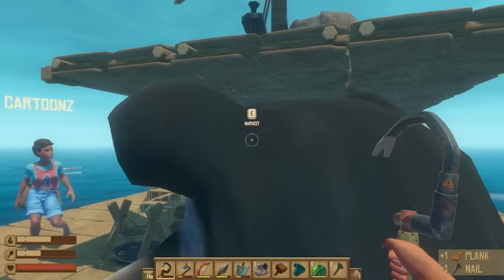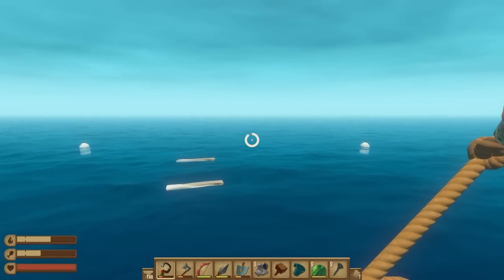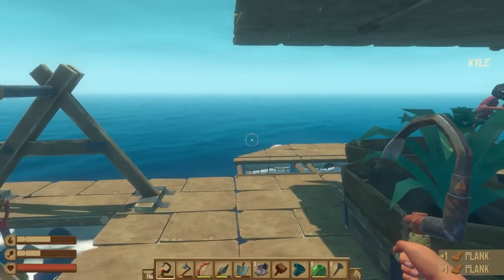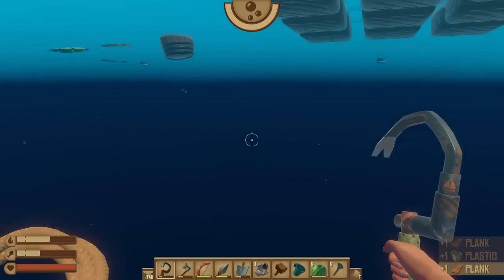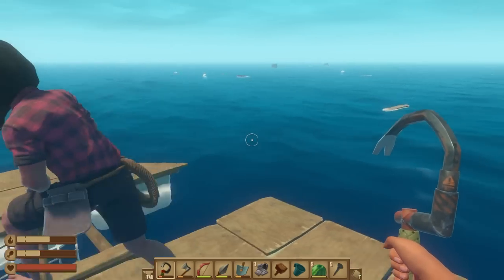Nice! Look at this. The raft is improving, guys. Wow, this is kind of sick. This is one of the worst rafts I think I've ever been on. This is so bad. But good news, we can make the raft a lot bigger now. When I played, you had to fortify the entire boat, and it was a lot of metal and scrap and a lot of work.